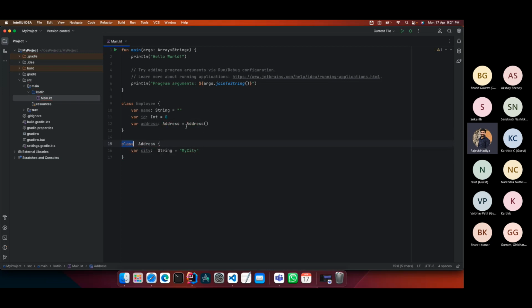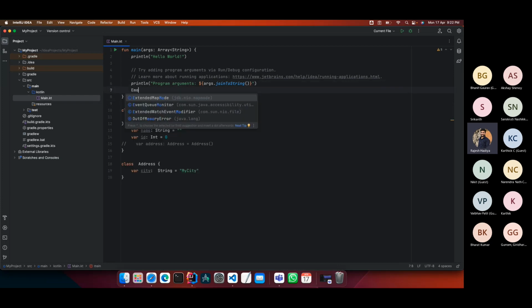Let's first keep it a class for now. If you do something like this, you are hard coding the address object in an Employee, right? So instead, the ideal thing for testing and maintainability is that you should not create the hard-coded object, and rather pass this object as a dependency, something like this. So you can entirely remove these things, and then while creating the employee object, e equal to Employee, something like this.